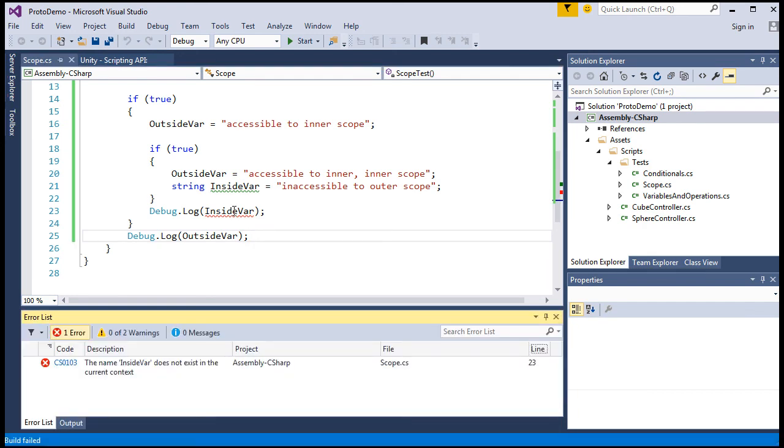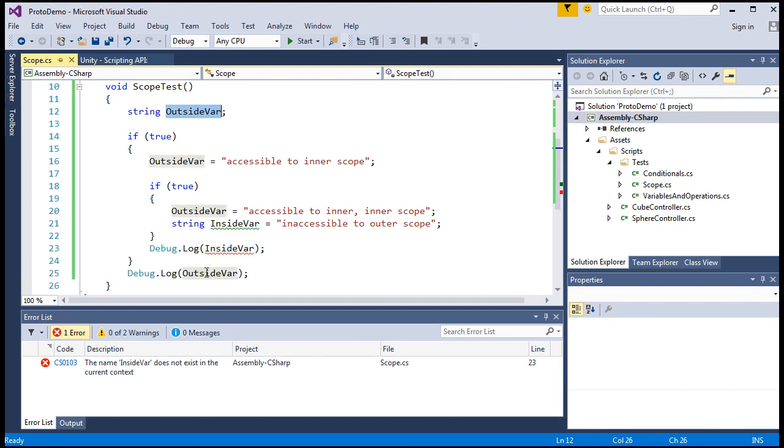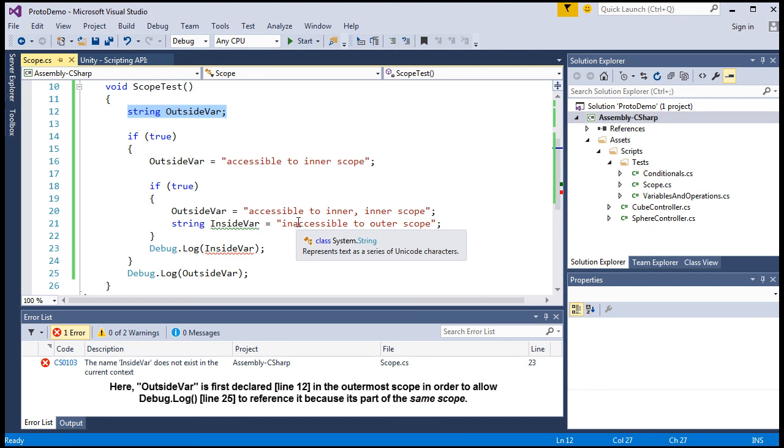Try building again. All right, no new errors, right? Because outside var is, the debug log is in the same scope in which outside var is declared. Right, so in the end, this is important because you will want to determine if and when variables are declared first. If they are needed in a broader scope, then make sure you first declare it from the outermost scope it needs to be able to be referenced from, right? So normally you would declare your variables with the broadest scope in mind and only declare variables within narrower scopes if they are needed only temporarily for a specific task, for example.